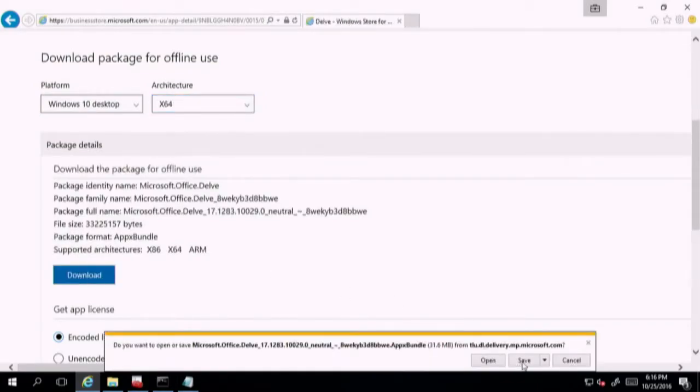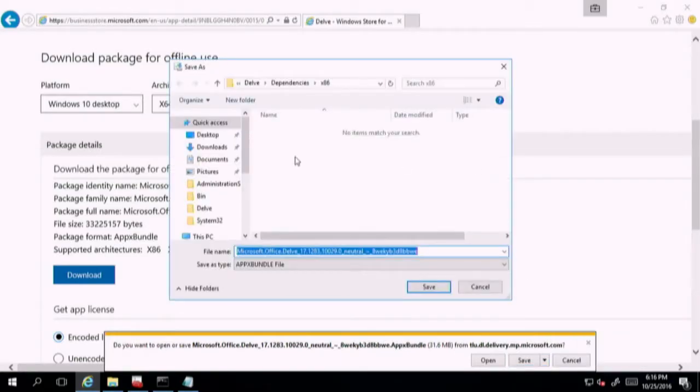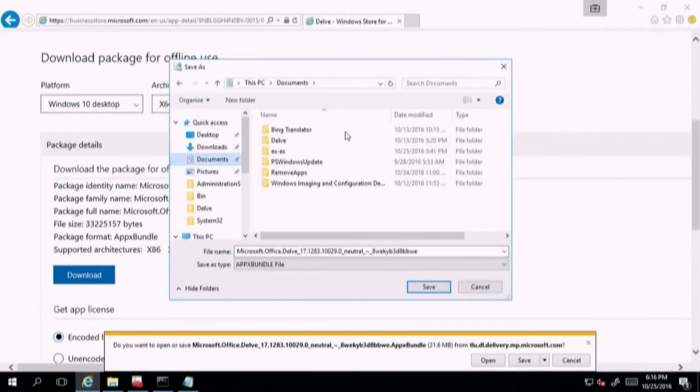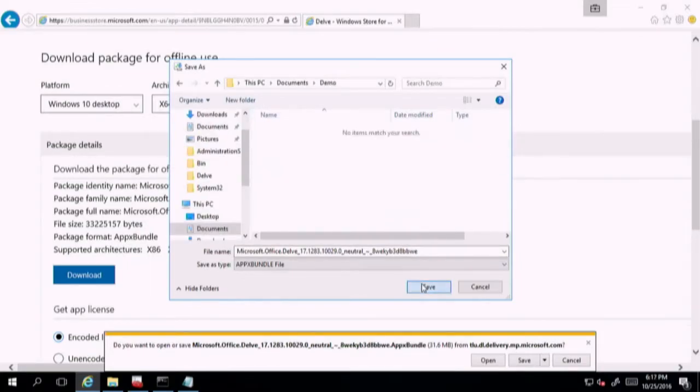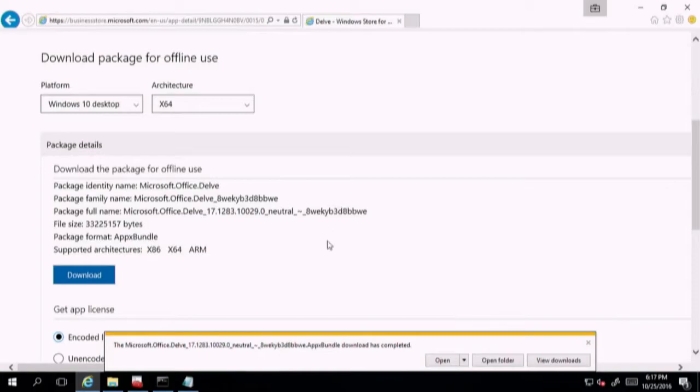So we can download that, do a save as, and let me create a folder here. Just call it demo. And I'll put the AppX bundle into that folder.